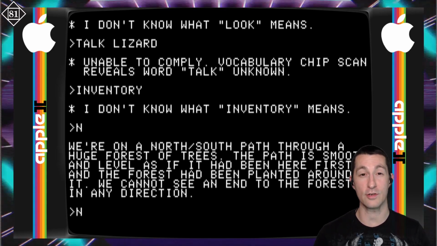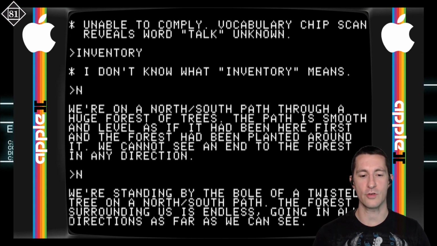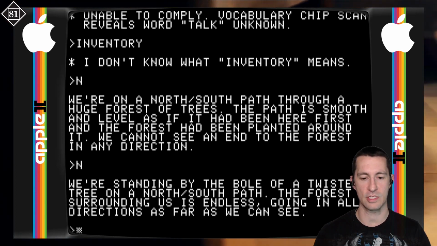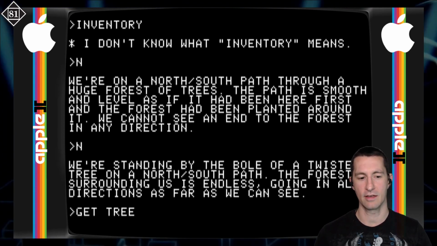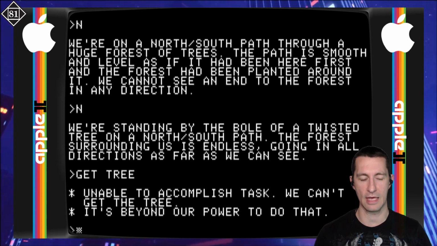Couldn't talk to the lizard. Don't know what look means or inventory. We're standing by the bole of a twisted tree in a north-south path. The forest surrounding us is endless, going in all directions as far as we can see. Get tree. What happens if I say get? Unable to comply task. We can't get the tree. It's beyond our power to do that.